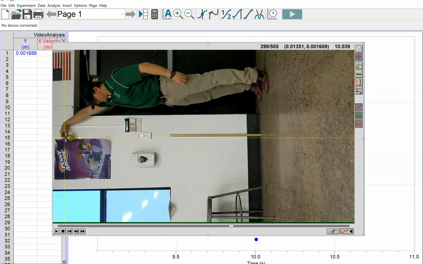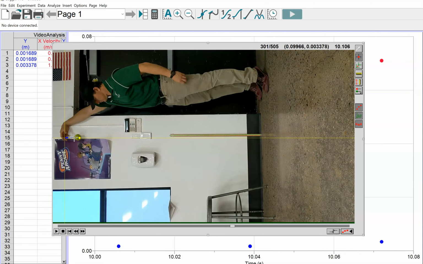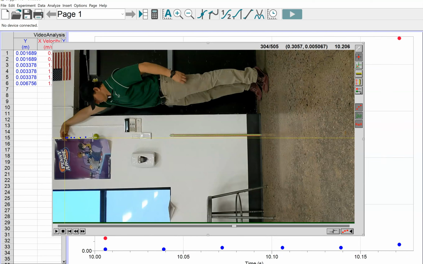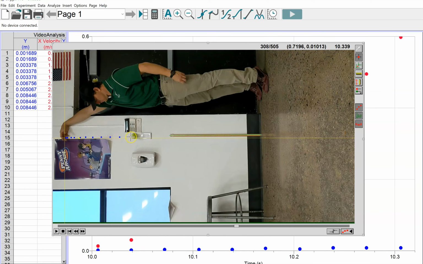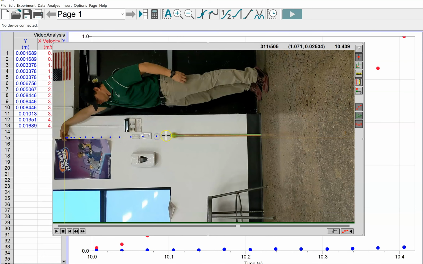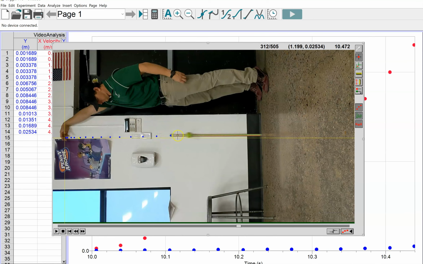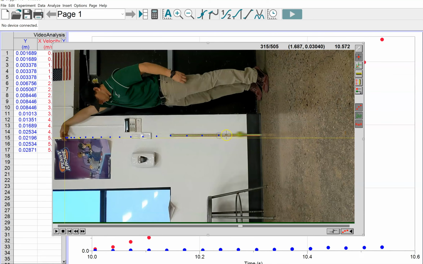So there's my first point, and see every time I click, it just added a data point up here, and the ball actually moved a little bit. So same thing, I'm going to keep clicking on the very left of the ball. We always want to click in the same spot. And see the ball is accelerating, so the dots are getting further and further apart because the ball is speeding up as it falls. So still trying to click on the furthest left spot of the ball. As it starts moving faster, it's going to get a little blurry. Just do your best to click in that same spot.